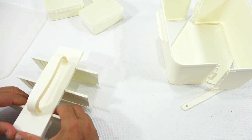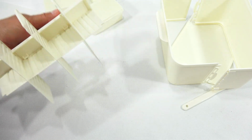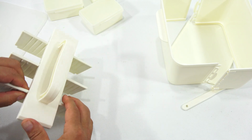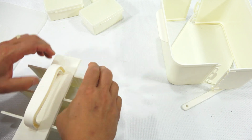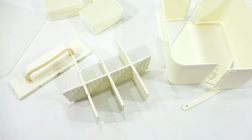Lock all these pieces in. Okay, and then you can cut. It's like a big cutter. Look at that. Well, let me get it back apart now. So now you're gonna go back this way. Unlock all of those and take it out. Okay, we figured it out.